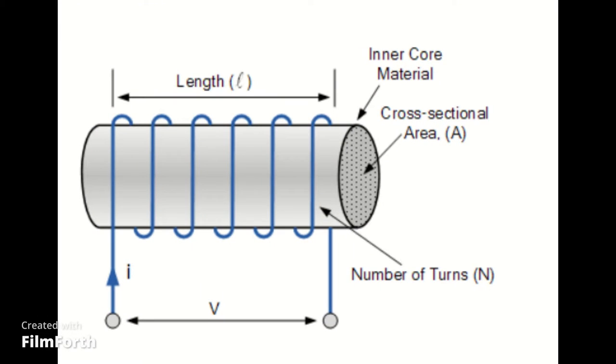In this experiment, we will measure the magnetic field produced by several types of inductors and show that the magnetic field is proportional to the inductor's radius and the number of turns.